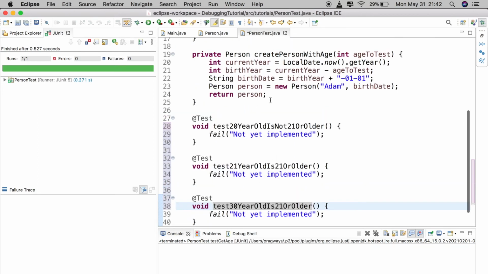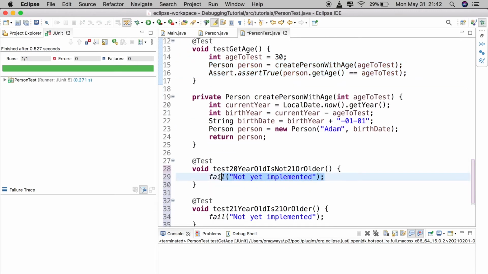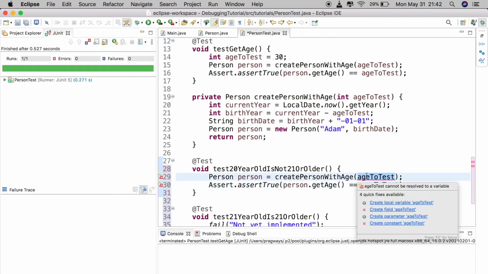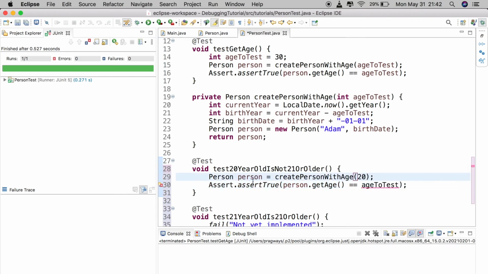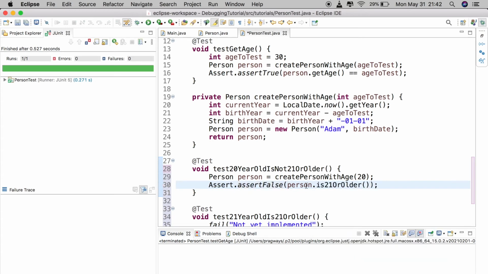All right. So now I can pretty much just go ahead and do this one right here. I'm going to copy this stuff right up here and paste that right down here. And for this one, I want this person to be 20 years old. And now I want this assertion. For this one, I'm going to say false, because what I want to test now is that this person is 21 or older. Well, no, because I have a 20-year-old who is not 21 or older, so this should come out false. So that's why I want to assert this here to be false.